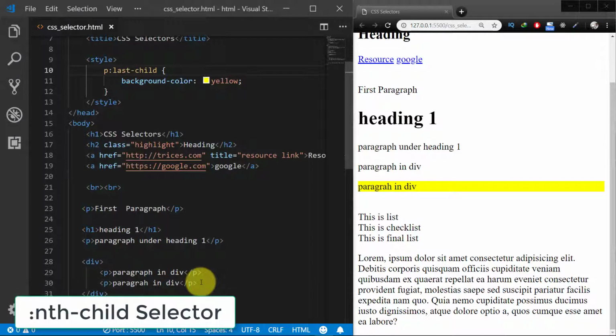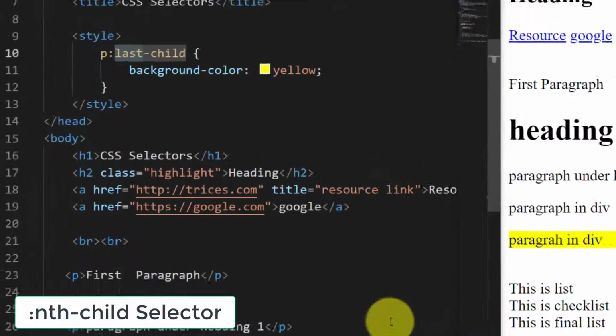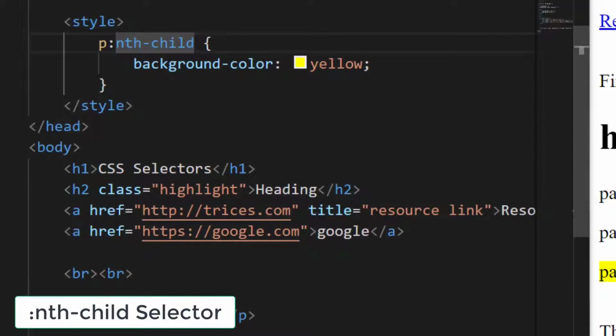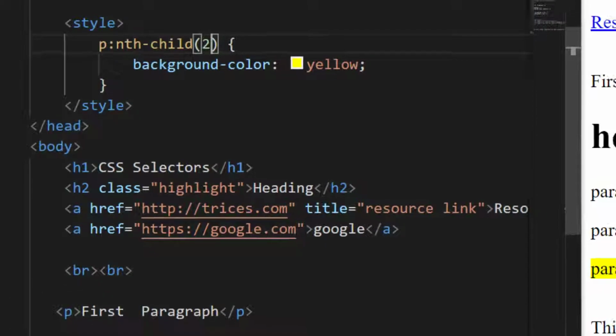The nth child selector allows you to select one or more specific children of a given parent element. It can take the form of a number, keywords, or a calculation.